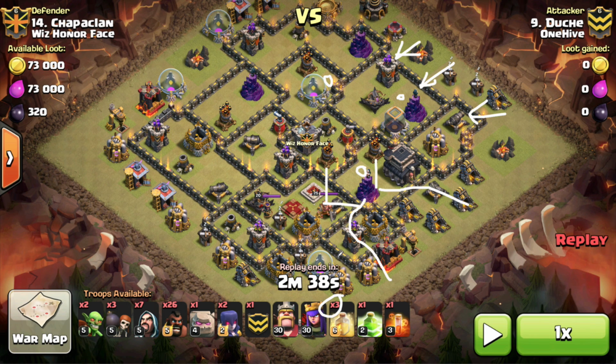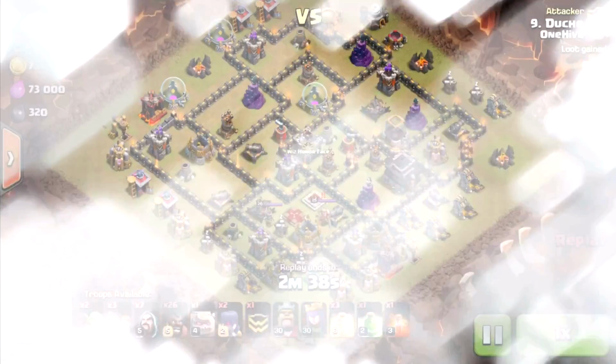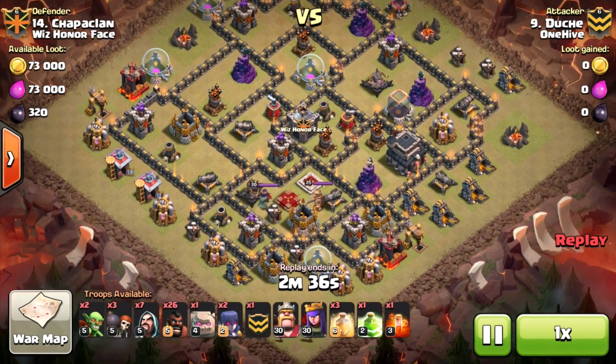Once you bite off enough of the base with your kill squad, eliminate some of the double giant bomb spots, take out the queen, take out the clan castle, and then start deploying your hogs. So let's watch Duce do it, and then we'll come back and look at another base. All right, here we come with Duce's attack.